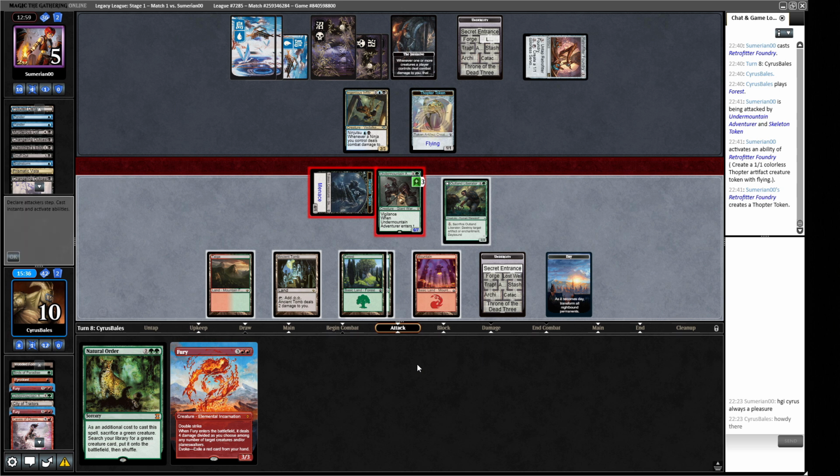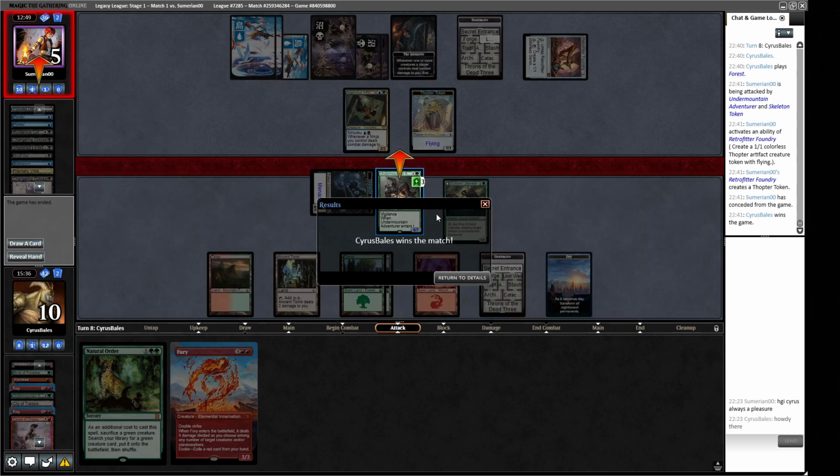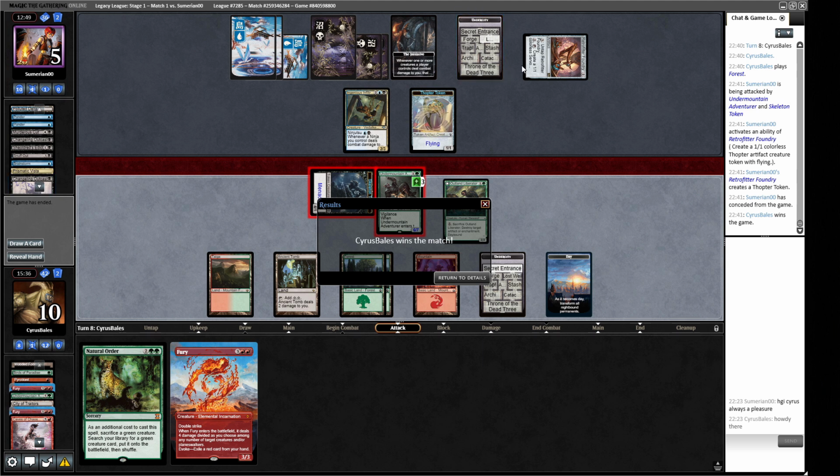Right, so they got an interesting... Why is this a 1-1 Thopter? They've sacked their guy. This should be a 4-4. That's weird. Is that a Modo bug? Like, they're definitely losing this game still, but that's weird, right? Why is this a 1-1? Don't know why the Outcast went away then. Alright. We won that one anyway, so let's go to round 2 and keep it rolling.